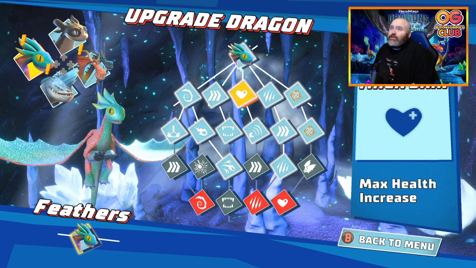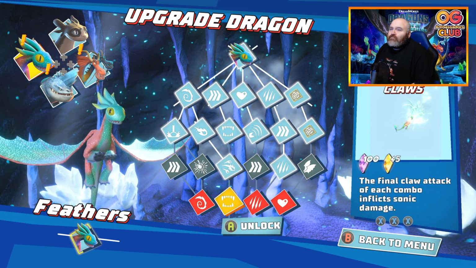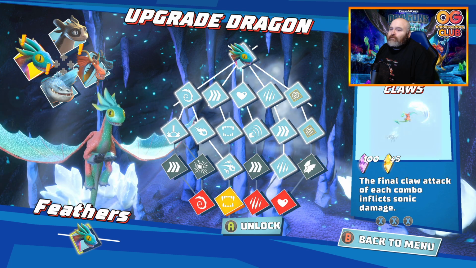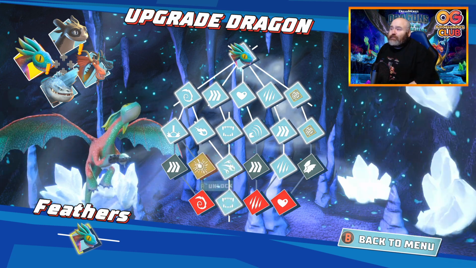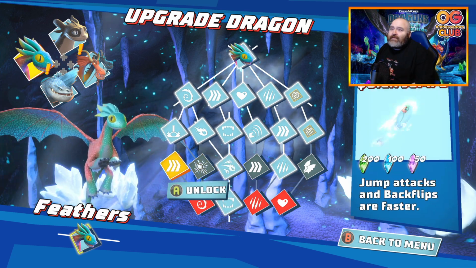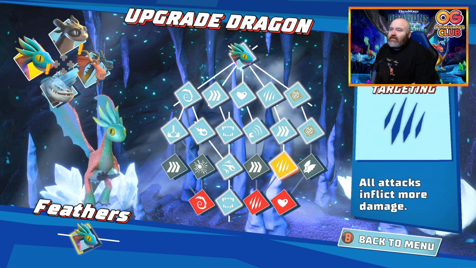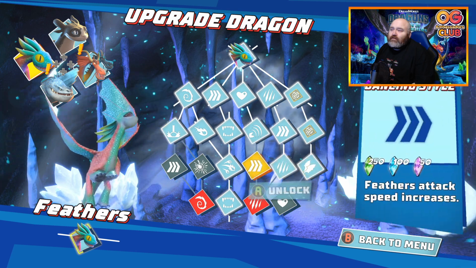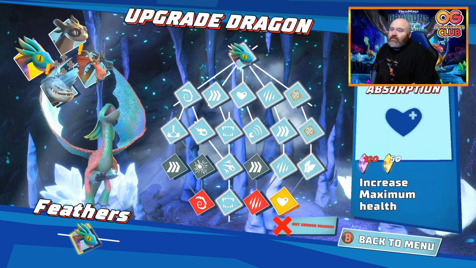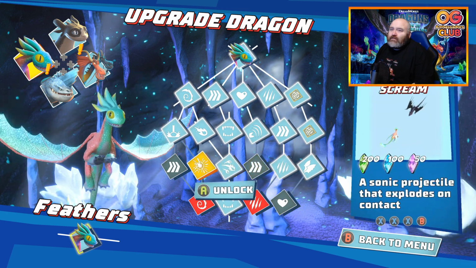Feathers. Thick skin. Confusing loops. Whistling claws. Triple whistling claws. The final claw attack of each combo inflicts sonic damage. Job well done. Getting that. Triple shattering screen. Quick jumps. Jump attacks and back. Shattering triple shot. Dancing style. So get general movement of the winds. I might get more. Weak point targeting. Speed fighting. Shock absorption. Increase maximum health again. Weak point target. Dancing style. Triple shot. Shattering screen. Sonic projectile that explodes in contact.